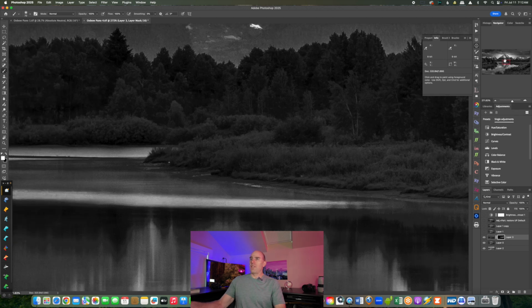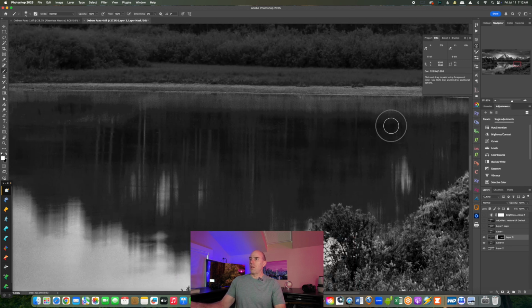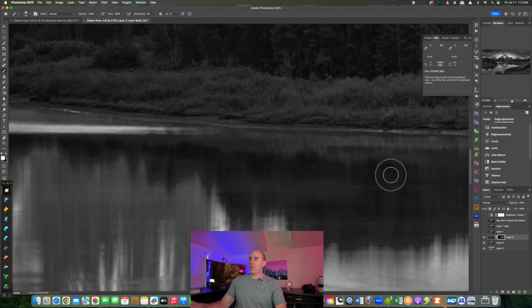And you can also use this, see how the reflections got really dark? So you can do that in here as well. Just brush it in. Just clean up some of those harsh edges from darkening the foreground so much. But then I don't want to get up into here and just ruin that. Just want to keep it down in the really dark areas. So just come around, you know, taking your time. Obviously not going slower than I am, but this is just for the videos, so it doesn't really matter. And you just kind of clean up these super dark edges.